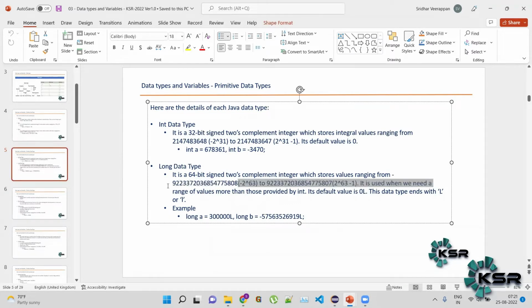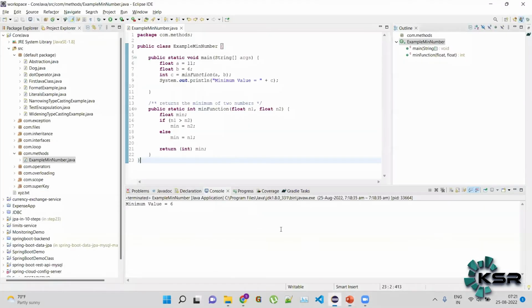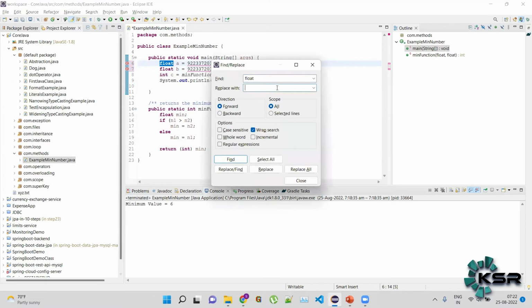Instead of that, I will take a long value. See, you can see here, it is out of range. So instead of that, what I'm going to do, long.